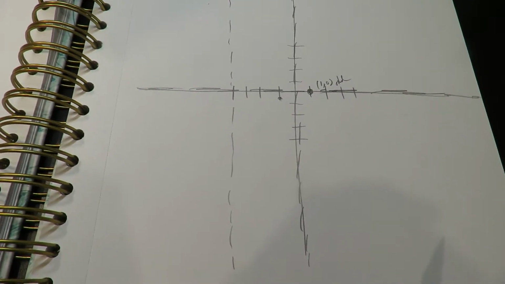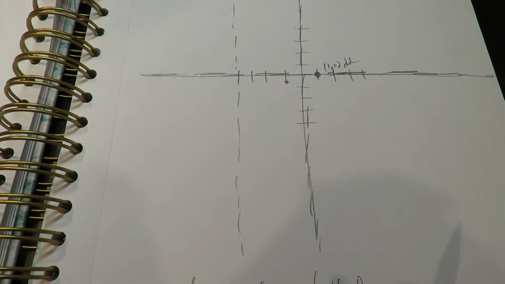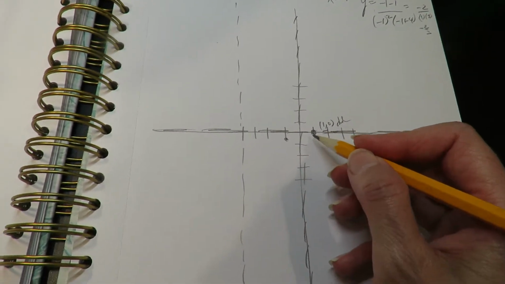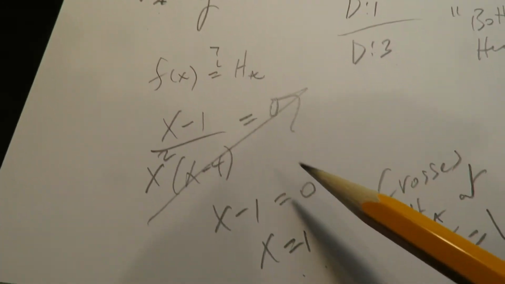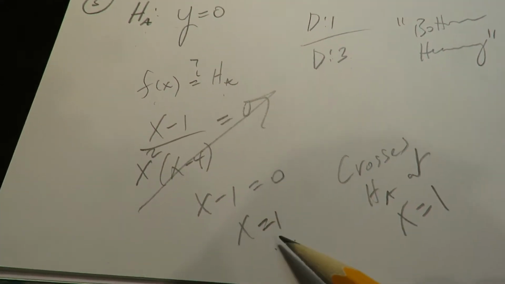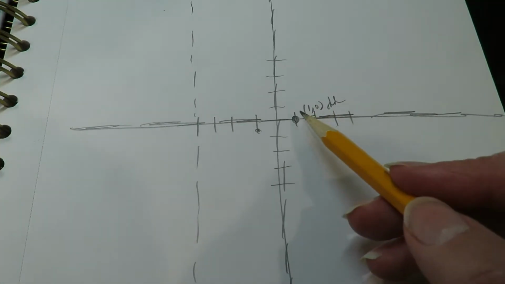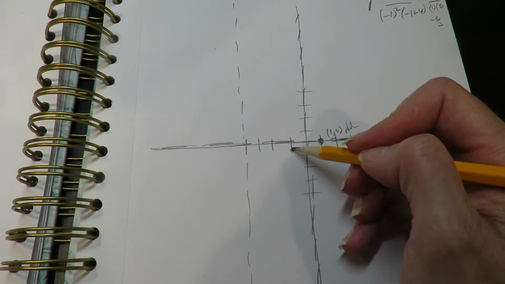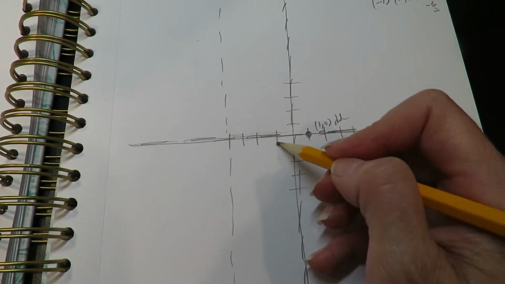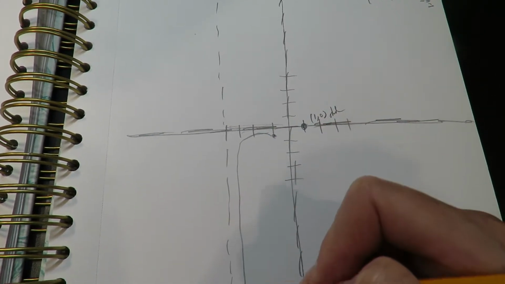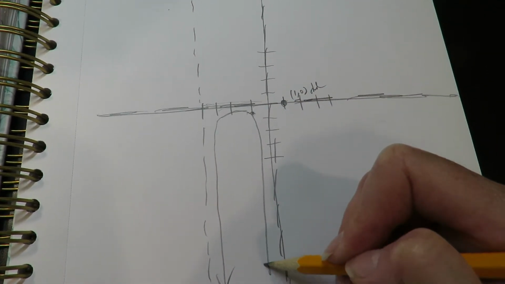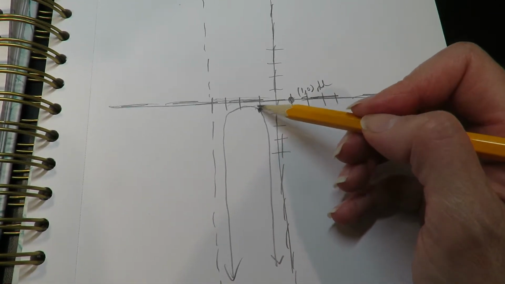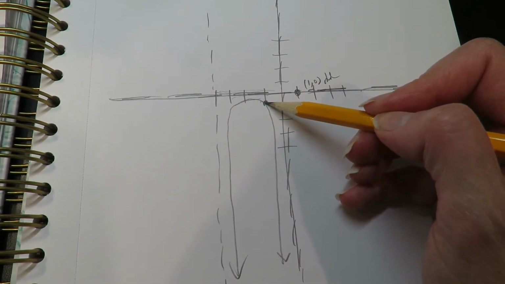All right, now try to remember that you're not going to cross HA, okay? Unless you have an x-intercept. So the only places you can cross HA is where the function and HA are equal. They're only equal in one spot, which is here. So the only time you're going to cross it, which means this guy's not going to cross. Now look, this is capped right here. I can't cross this. So that means this guy's going to be stuck in here like this, because this point, by the way, it could have been any other point. I'm keeping it here because that was the one I found.